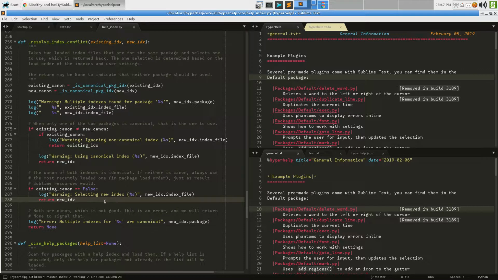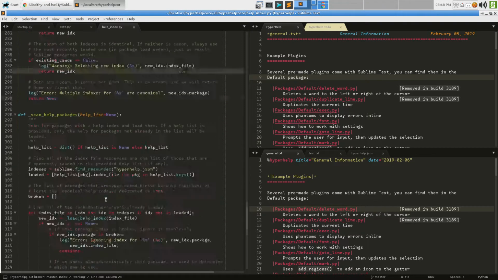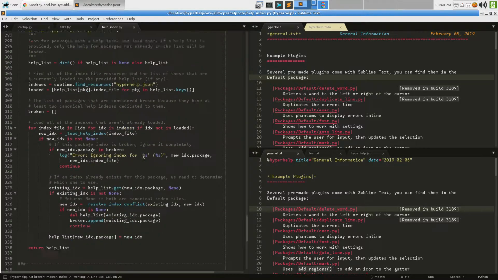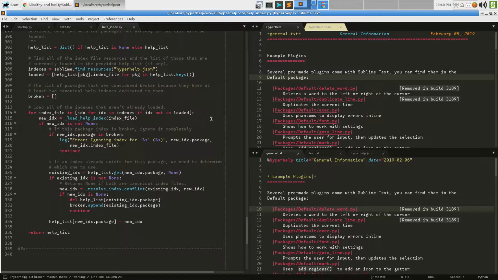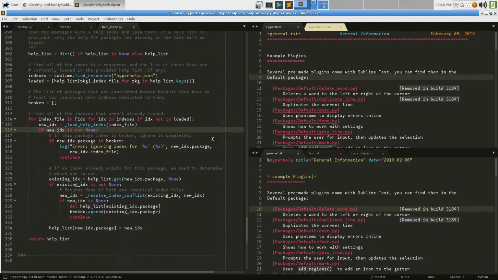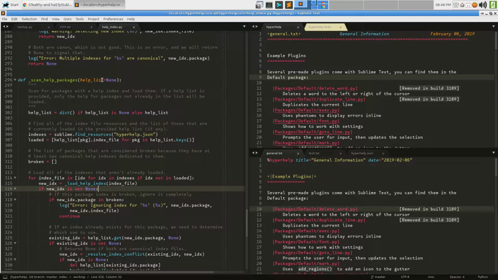If there are two indexes and none of them seem to be canonical, then the one that is last in the package load order is the one that's used, because that sort of falls in line with how package resources would load automatically. And if neither of them are canon, then it just refuses and kicks things out. I think it might have been a to-do item to actually be able to configure that in some sense. So what we want is something that is capable of doing this. Also, based on the fact that it should augment an existing help item if need be.